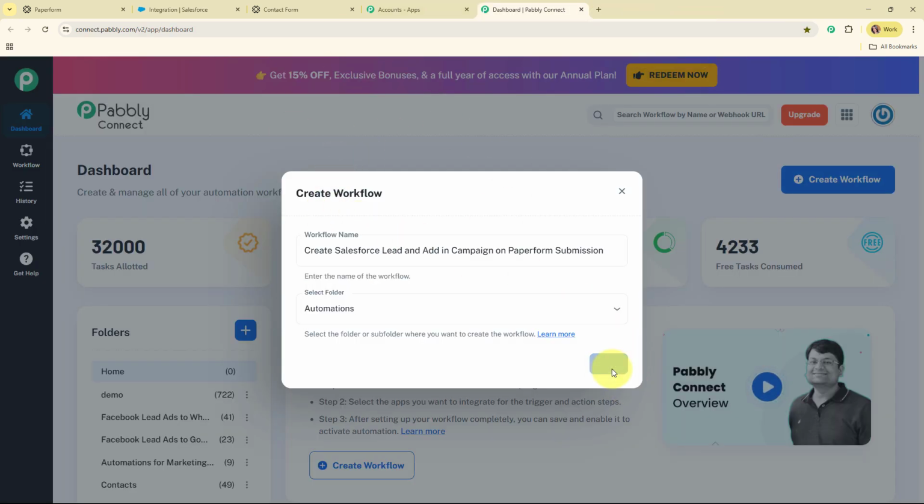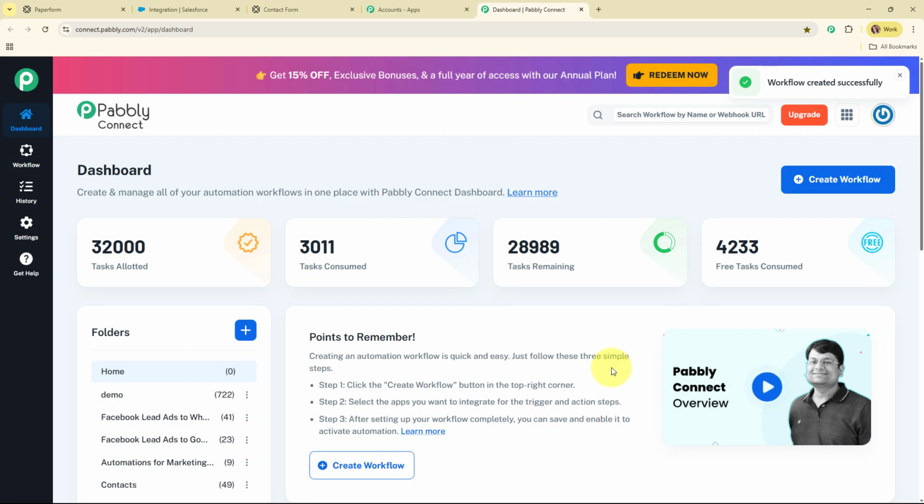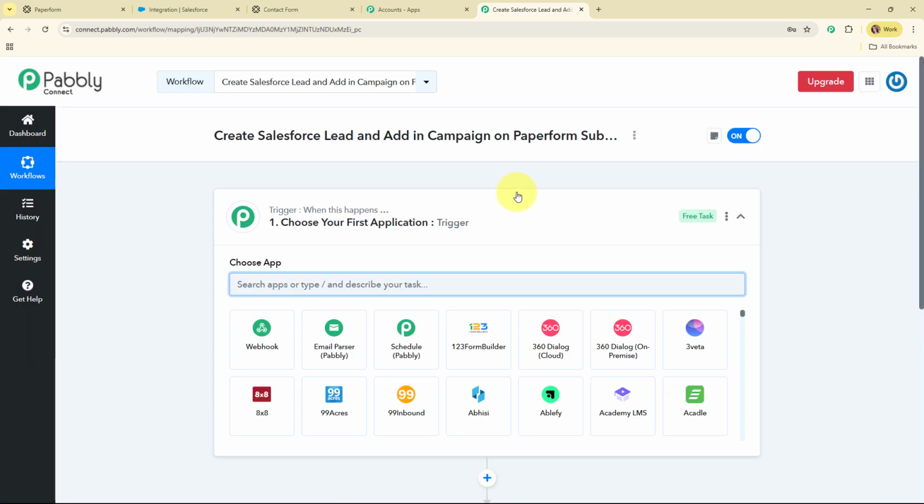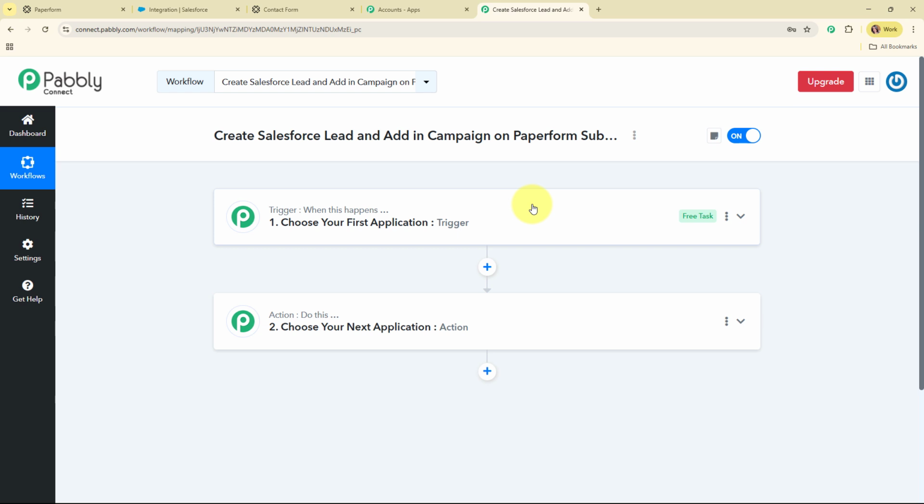And here to create a new workflow, I'm going to click on this create button given over here. Now here in this workflow window, you can see we have successfully created a workflow, and here on my screen you can see the two most important principles of an automation process, that are trigger and action. Where trigger says when this happens and action says do this, that means action is a response towards a trigger. Your automation can have a single trigger but multiple action steps. Now let's begin with our automation by simply setting up a trigger.